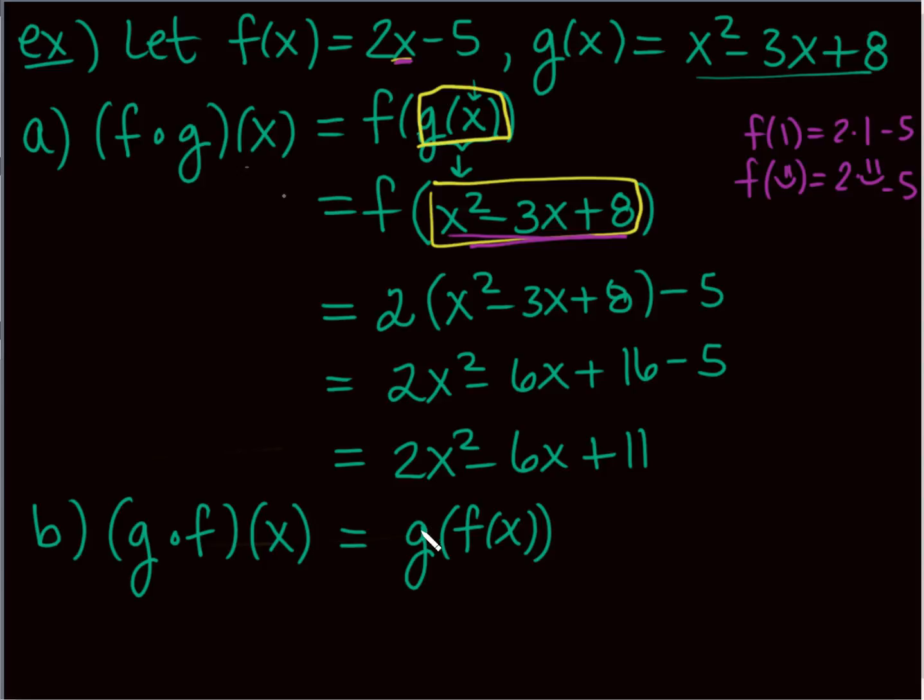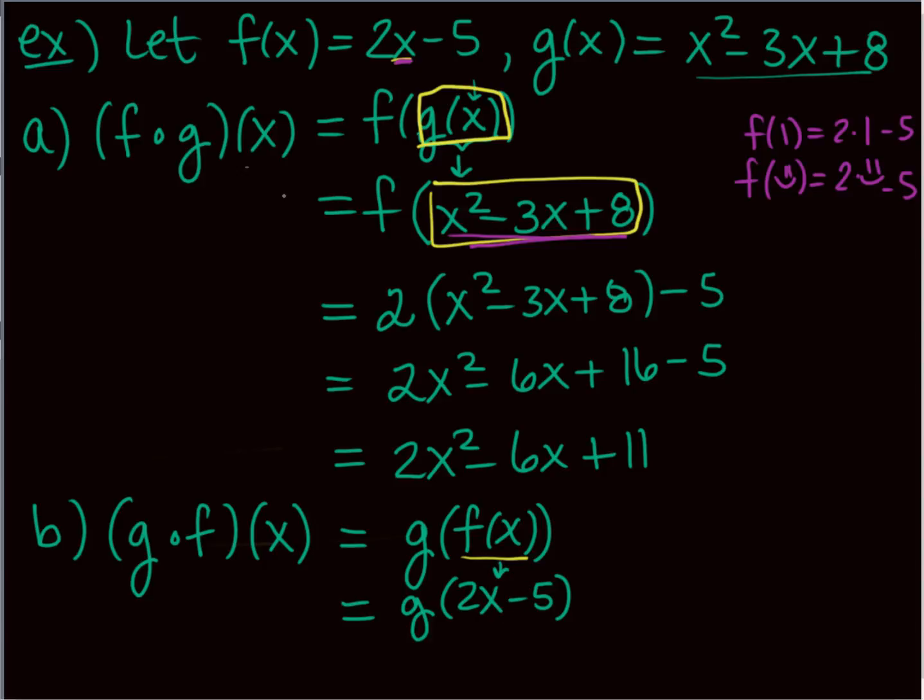Okay, so now, as you can see, we want to do g of f of x. So what does that mean? Again, I look left to right. It says g of f of x. So what I'm going to look at here is what is f of x? In that case, it is this guy right here, 2x minus 5. So I want to take g of 2x minus 5 now, right? I've just literally replaced f of x with what that function is.